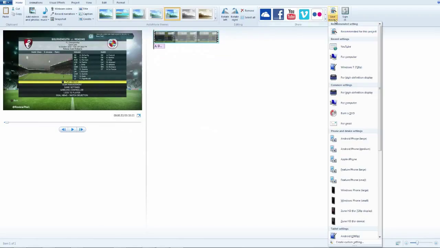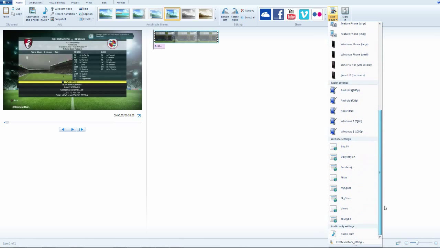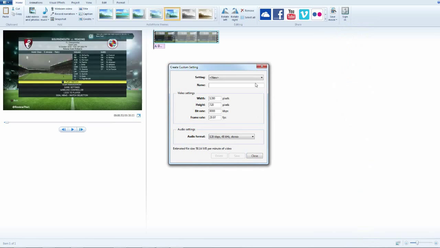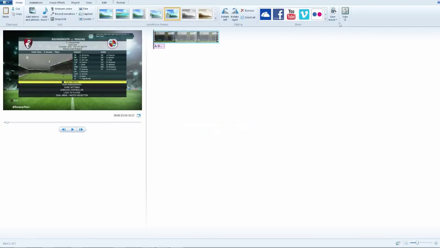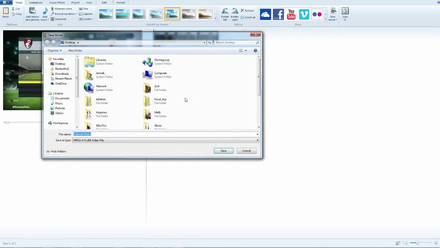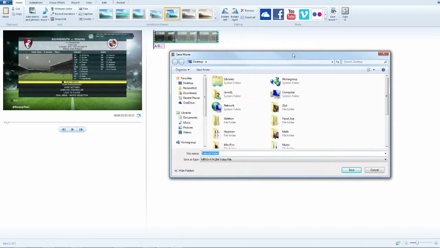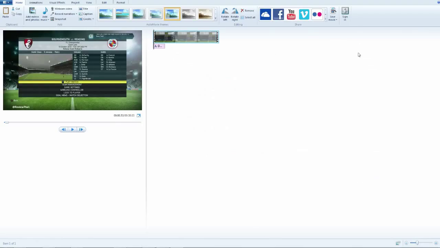There's more ways you can do it. You can save movie, you can drop down, you can save it for your computer, Windows 7, you can save it in 1080p. It's really flexible. You can also even create your custom settings. So it's completely up to you guys how you want to do it. For me personally, I normally just click save movie, because if you save it as it is here, it'll come out as you recorded it, and it's really that simple to do, guys. You can save it where you want on your computer, and you can just drag it into YouTube and start uploading.